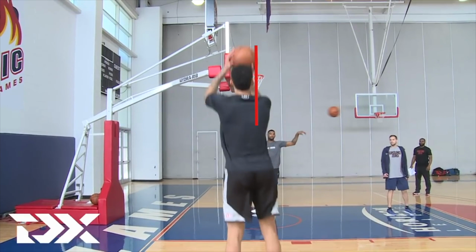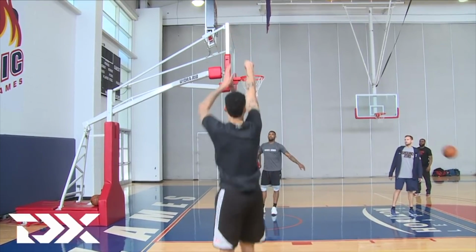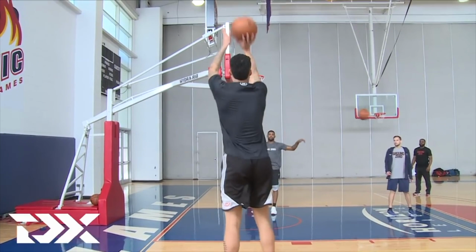Because his 3 major arm joints are close to being vertically aligned, aka sit on the same vertical plane, his right hand is in contact with the ball at the direct middle point underneath the ball. Specifically, his 2 most important release fingers, his index and middle fingers, sit directly underneath the ball. This means that Kuzma is naturally less prone to missing his shot left and right, as there is very little opportunity for horizontal force to be applied to the ball during part 2 of his shot motion.